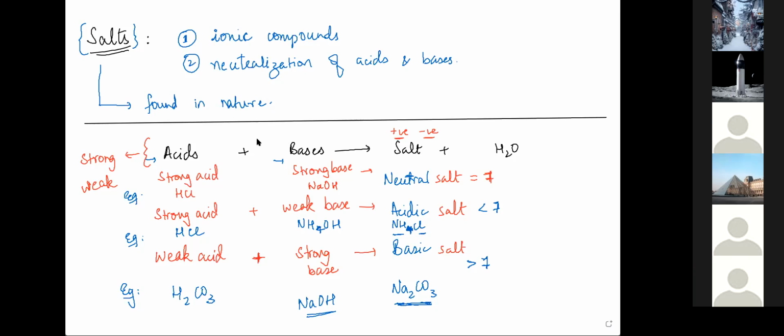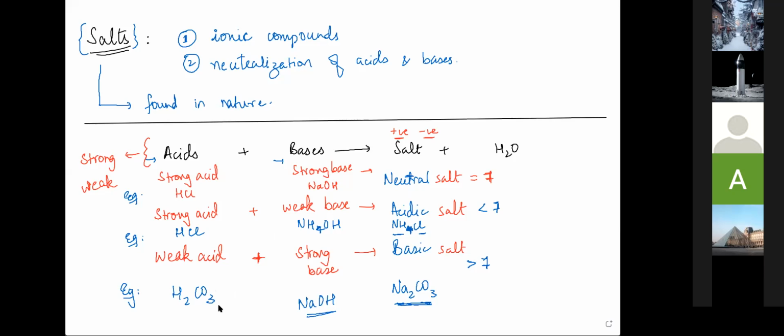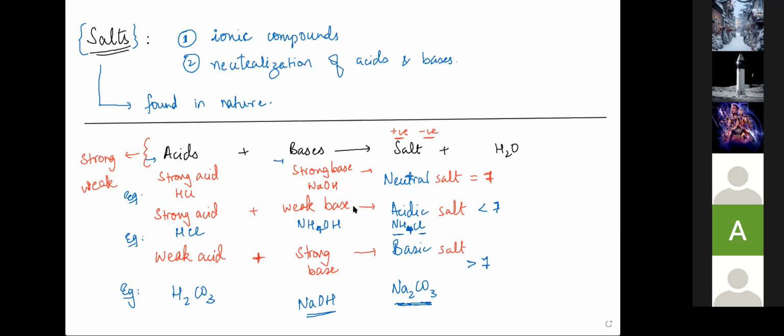Can you give an example of weak acid plus weak base? Just take a weak acid and weak base from here. Ammonium carbonate would be one. Ammonium acetate is another one. Acetic acid also, you can take it as a weak acid. After this, I will discuss more examples of the different types of salts. I'll give a list of strong acids, weak acids, strong bases, weak bases. Mix and match any combination of it, and you'll be able to produce salts. Depending on which one it is, you can figure out which salt it is. Once you note this down, go to the next slide and I'll discuss more of that.